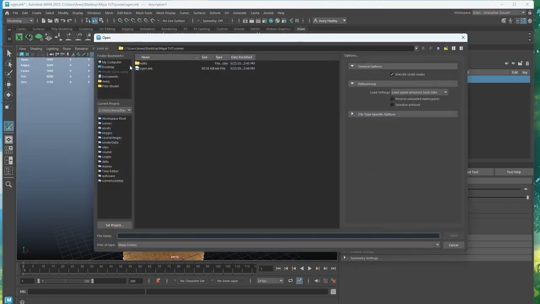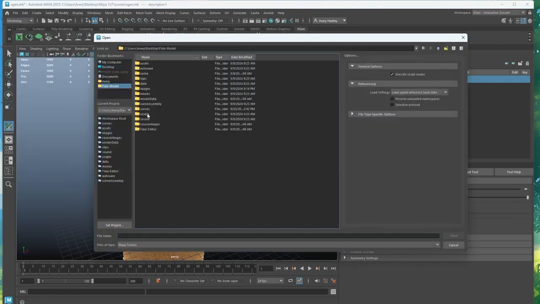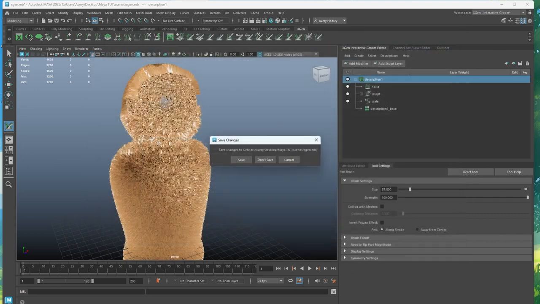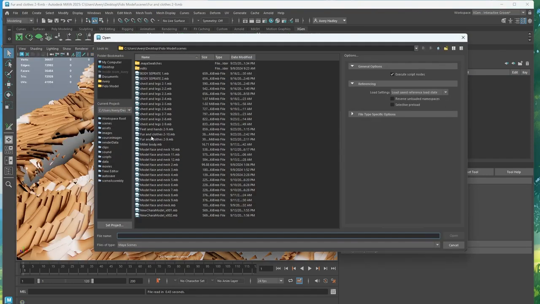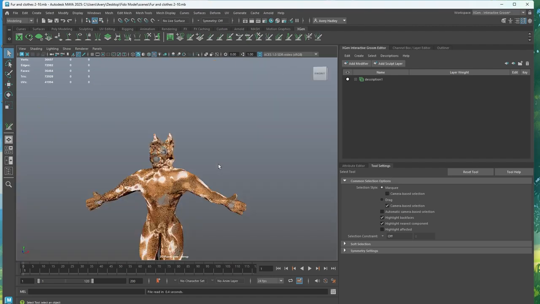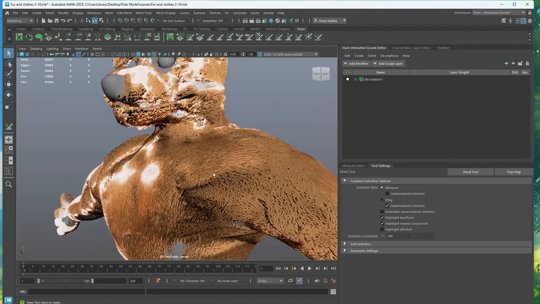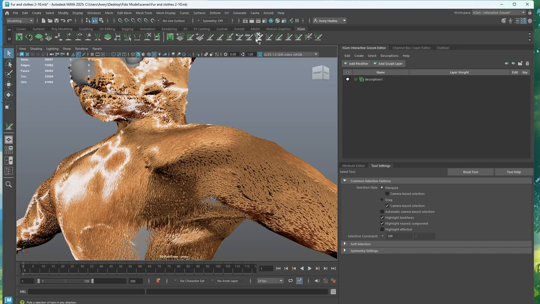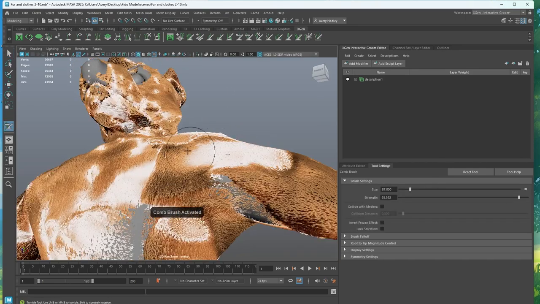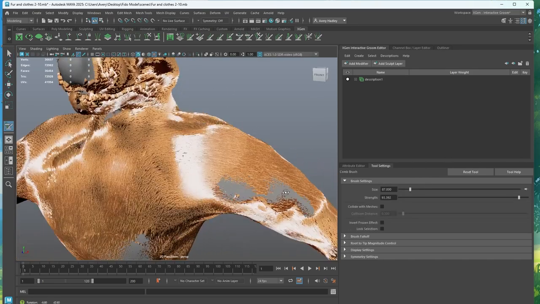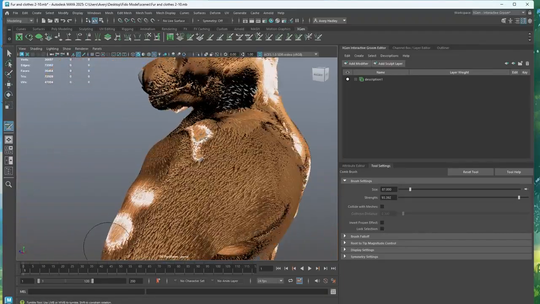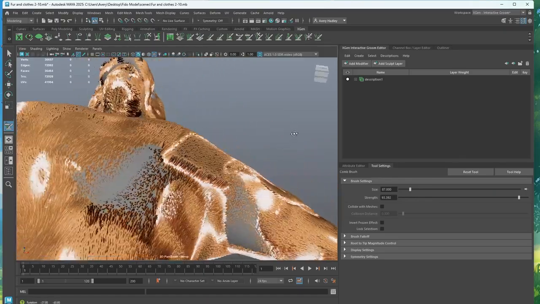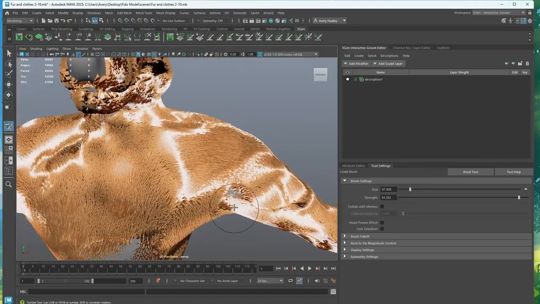So if I go and open my scene, I can kind of show you. I don't need to save that. Actually, that was the wrong one. Hold on. I'm on this one. So you can see this is my character. I've gone through and I've taken this comb tool, and I'm combing it down. You have to be careful when you can see the mesh underneath it, so you have to pull it out a little bit. There's too much mesh showing there, so I'll just pull out the hair a little bit.